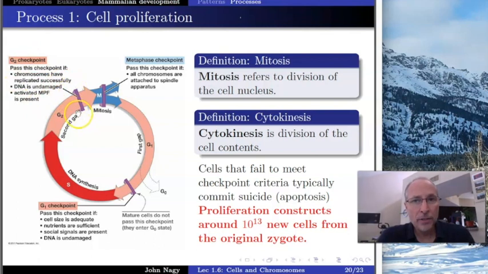So if it passes that G2 checkpoint, everything's done, the DNA's replicated, everything's ready to go, then it will enter mitosis. Now, in lab, we're going to study mitosis. I'm not going to study it in lecture, but in lab, we'll study mitosis. You've seen it before. This right here is the beginning of the first phase of mitosis called prophase. Then prometaphase, metaphase, anaphase, telophase, all is in this little tiny blue arrow right there.